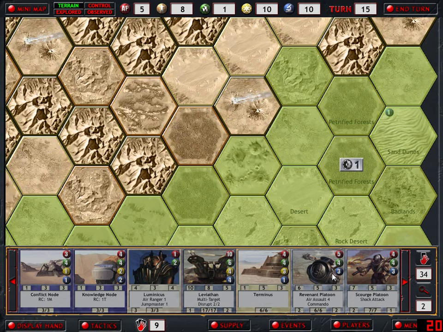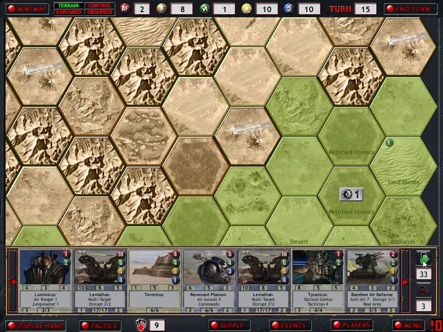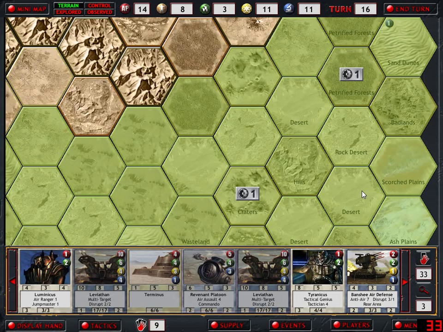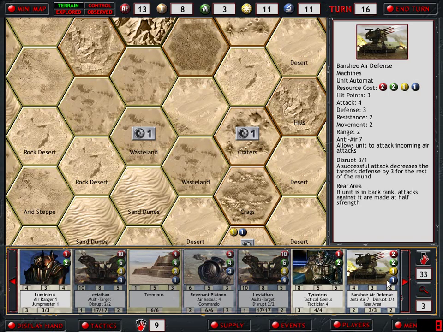Then I'll be passing 2 turns to deploy a Scourge platoon, for example. Okay, we're going to drop this Scourge platoon. Banshee Air Defense. This is useless against the Free Mutants. We don't need him. So next turn I'll simply discard him. Oh, poor Free Mutants. They're desperate to go first, and they're not getting a chance to do so. Well, we could actually, you know what? We can deploy the Banshee Air Defense. It does have Disrupt 3-1, which is actually really useful against the Free Mutants, because their units don't have a ton of defense. Or 2 turns from now, I could deploy Leviathan, just discard him. Let's discard that Banshee air defense.